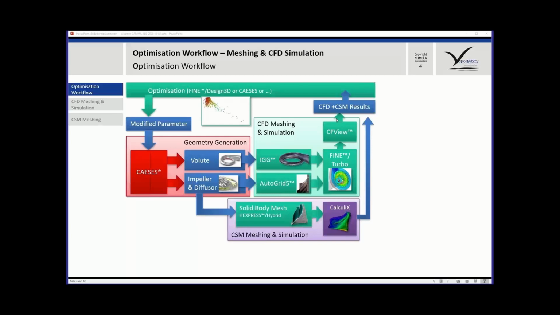Good. In case of two successful simulations, from the structural side and from the fluid side, we take the CFD and CSM results into the optimization loop. We use in that case an artificial neural network in a genetic algorithm, so we have an adaptive response surface. We get an optimized design, we feed that into the database, we modify the parameters back in CASES, and the whole loop starts all over again.